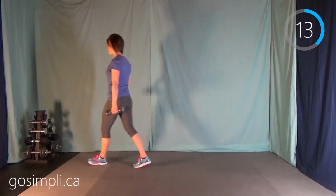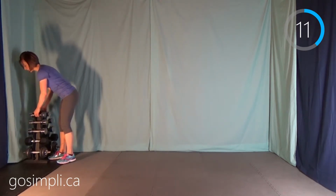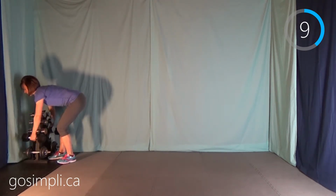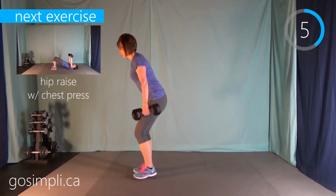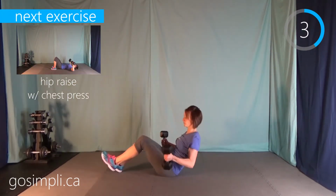Okay, next up we're going down to the floor. We're going to do a hip raise with a chest press. So I can lift a fair bit more for that. I'm using 15 pounds per hand. I get down on the ground here.